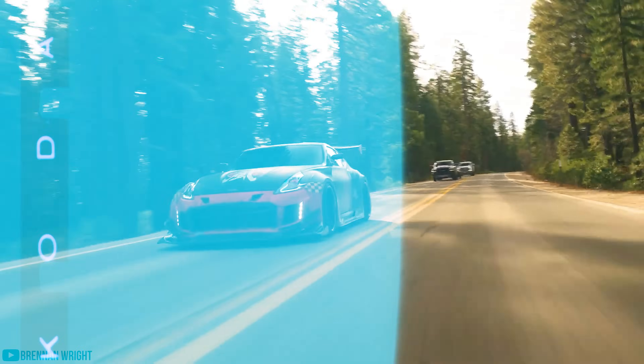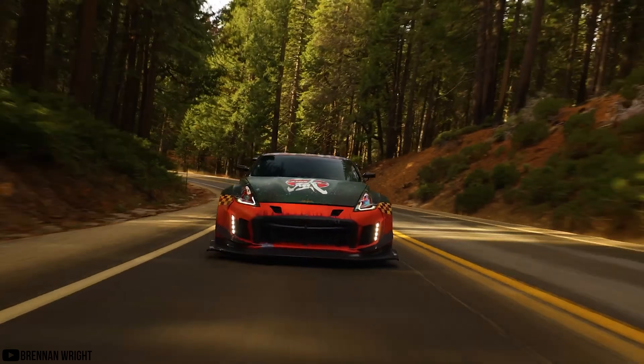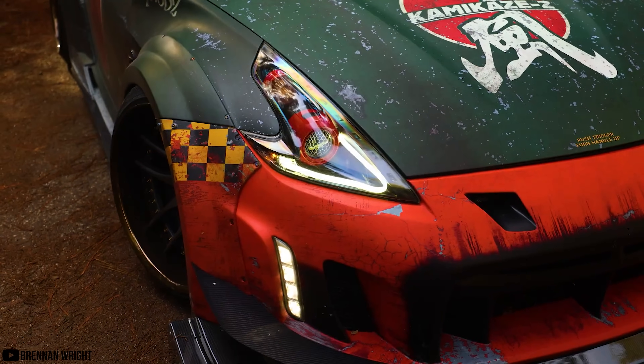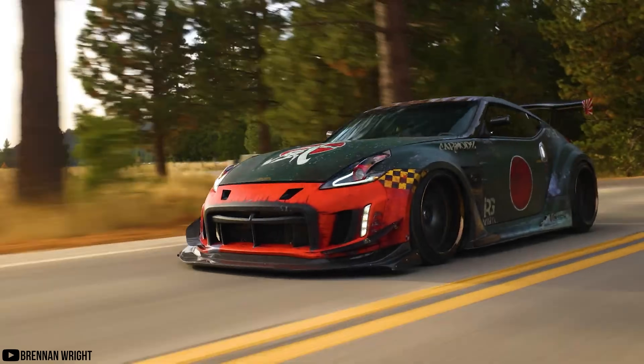You might be thinking now's the time to supercharge your car — and what I need you to do is pump your brakes. Get out there and drive this thing. Enjoy it and get the absolute most you can out of it before you start throwing forced induction at it. Everybody wants 500 horsepower these days, but you don't need it. In my humble opinion, these cars are wicked fun naturally aspirated.